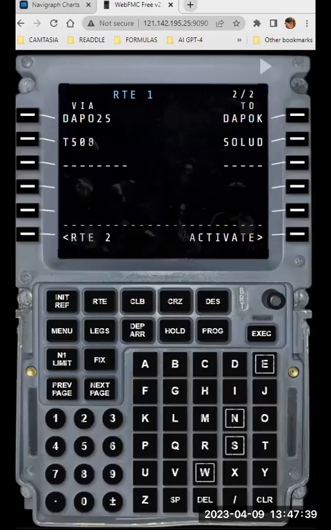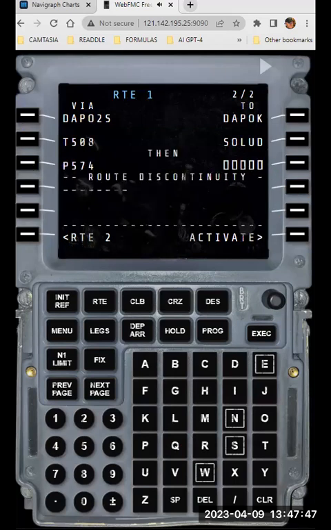The flight plan after Salud is Papa 574 to IMPED. And then the IMPED 3C arrival.